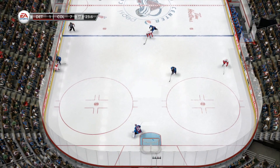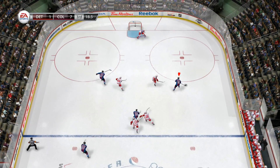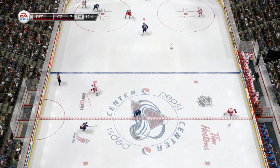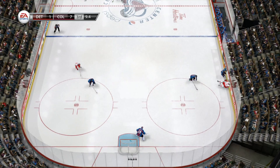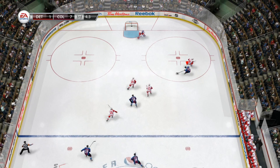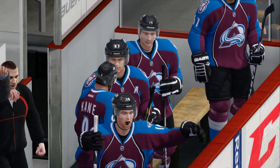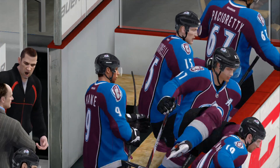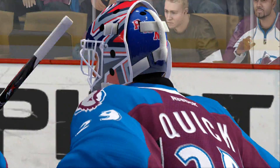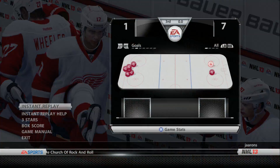Two-line pass, on the charge, three on two. Habitov's body checks tonight I think have made a difference. Without a doubt — no prisoners, that's the mentality. Richards may have creased the dasher with that hit. Up the boards to Van Rienster — snap that one, tremendous play. And there's the end of this one. Colorado's opportunities in this game — they took ownership of the biscuit early and never gave it up.